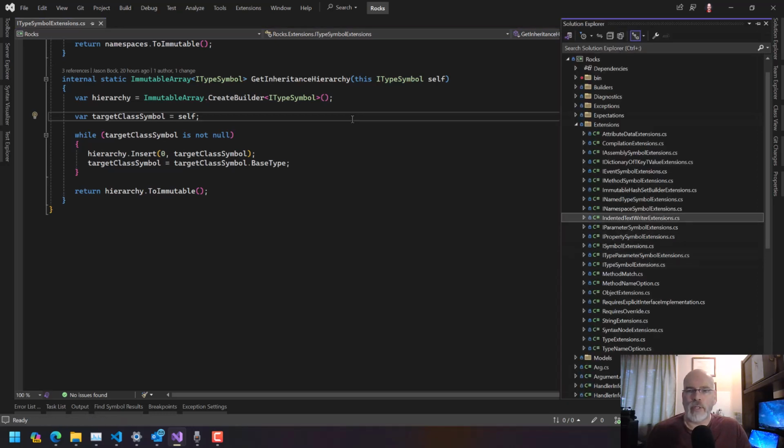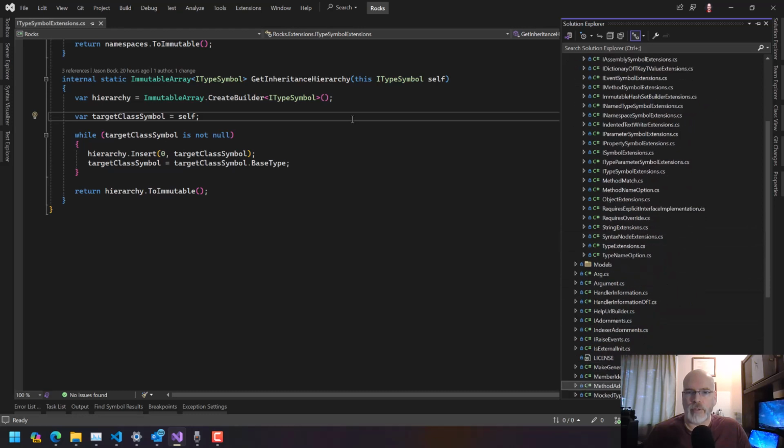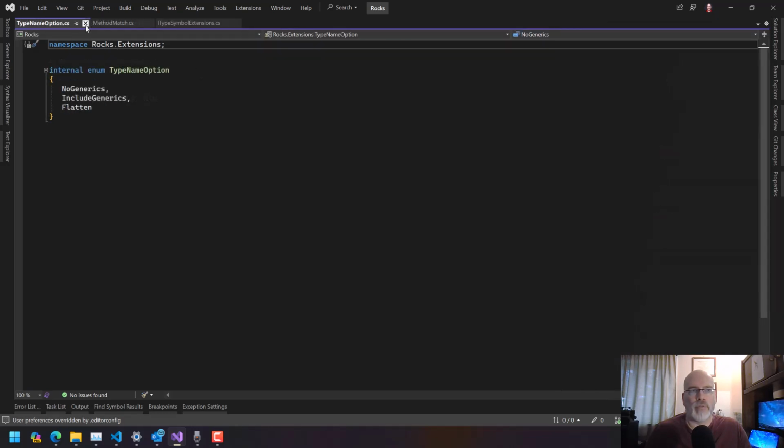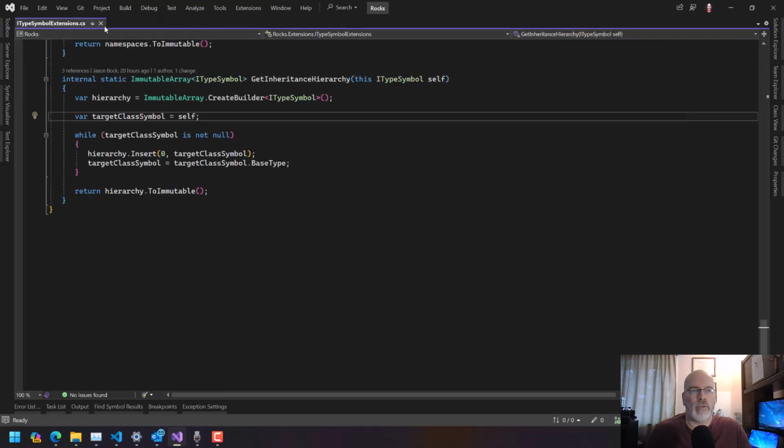One other thing that I want to do before I move on is there's a couple of types in here that I do that aren't extensions. And I really should move them into just the root. I don't think any of these would break anything because these are all used when you build the stuff. None of this actually shows up in the resultant generated code.